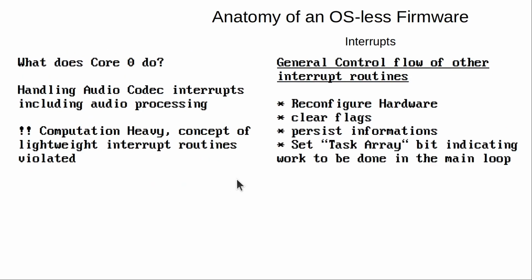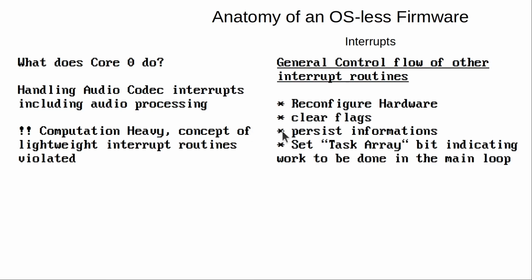Let's finally solve the riddle of why the core 0 loops make sense. The interrupt triggered when the codec received or sent samples is handled by core 0. All other interrupts are handled by core 1, except the SysTick counter, which exists for both cores simultaneously. Within the interrupt routine handled by core 0, the buffer count is increased. This finally is the missing link, explaining the reason for the existence of the loop of core 0.